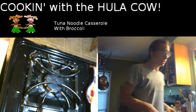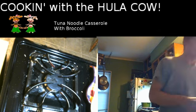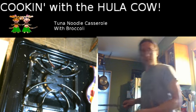And then we'll see how this casserole comes out. I have a sneaking suspicion it doesn't have enough cheese for my liking in it. And on the other hand, I eat too much cheese anyway.